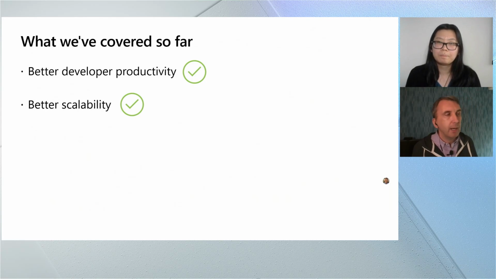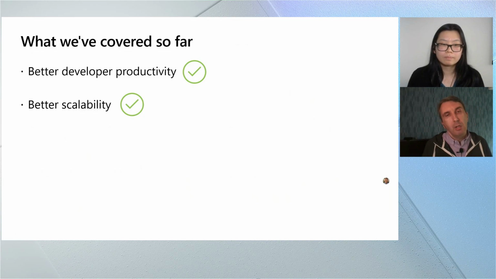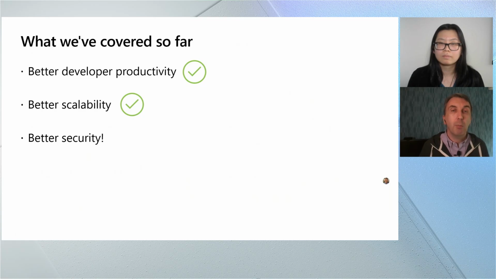So what we have seen so far is that new features like the C# notebooks and the new GitHub integration improve developer productivity whenever you are building a new application on Cosmos DB. We have also seen how the new Autoscale provisioned throughput offer makes it much more cost-effective to run applications at scale, as it automatically adjusts your provisioned throughput to your consumption and to your traffic. Now, the last thing we'll have to think about once we are ready to push our application to production is security, which is a topic that is very dear to my heart.